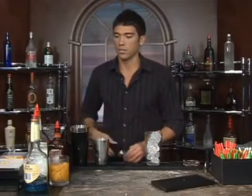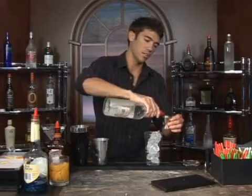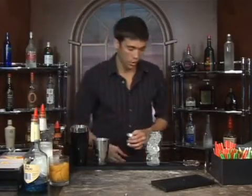Okay, measure out 3/10 of an ounce of dry gin. Let's make sure we get that exact. There we go. Now 3/10 of an ounce of tropical fruit.